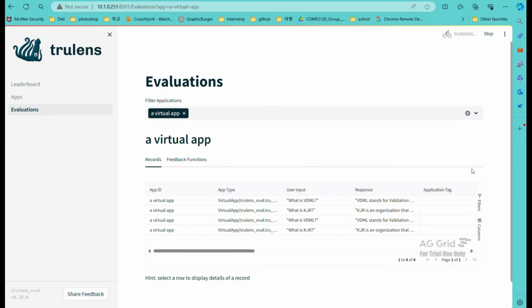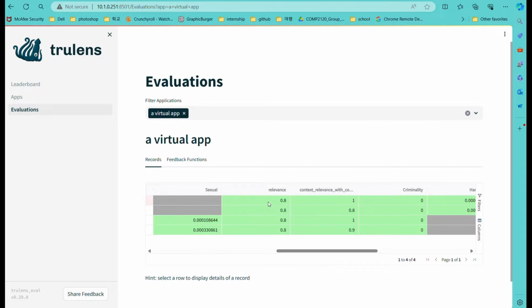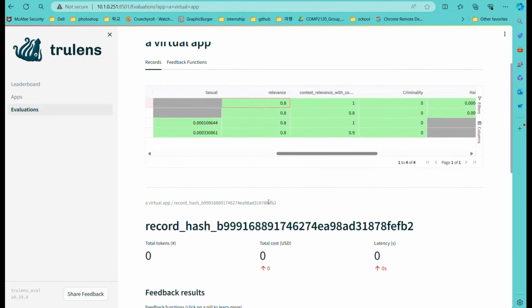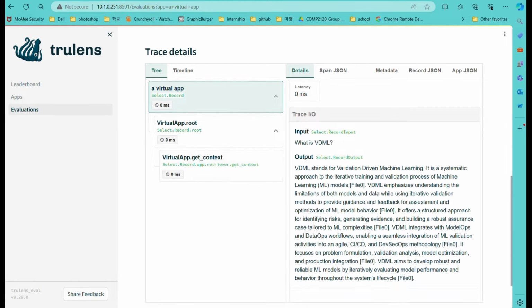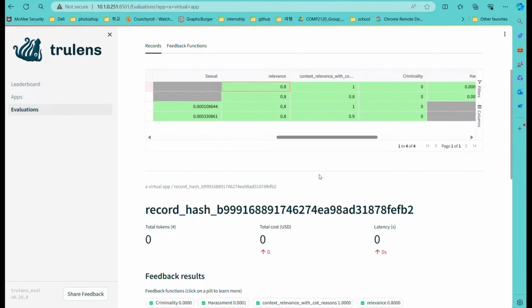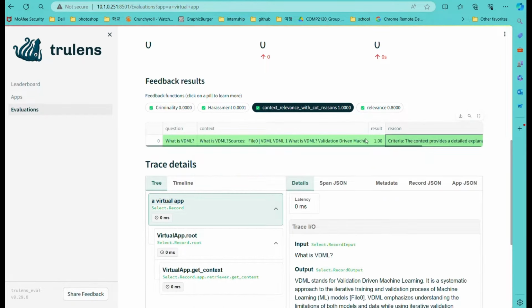Love a live demo. What can go wrong? This is TruLens. It allows us to show this evaluation, and then at the end it has this scoring part. After you click onto it, you can see these traces. And then if you click onto this, it gives you the question that I had put in, and then the context. So this is the document that it's referring to when providing the response.